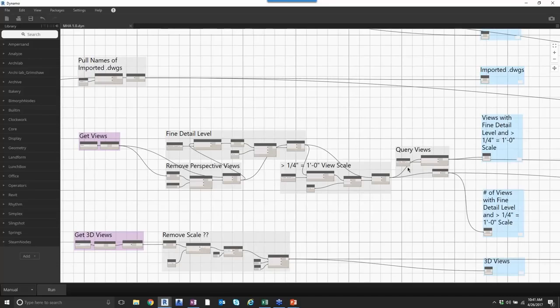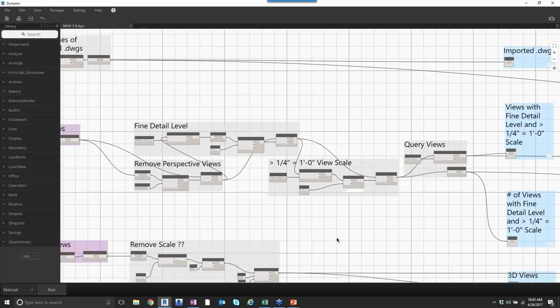Because at some scales fine detail level isn't doing anything for you but just cramming your video memory and really over processing things. So in this case we're isolating views with the fine detail level. We're removing any perspective views right here. Then we're cross-referencing the fine detail level with the 1/4 inch view scale and higher, or lower, I guess.